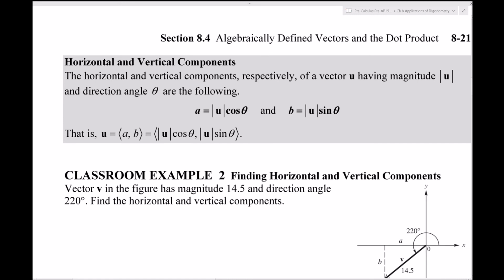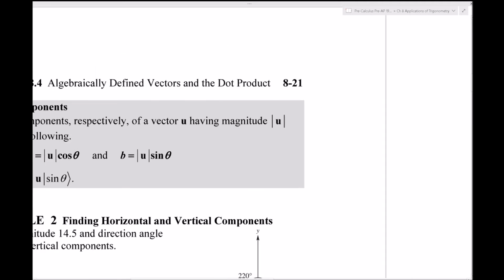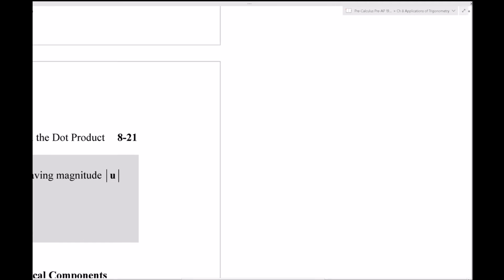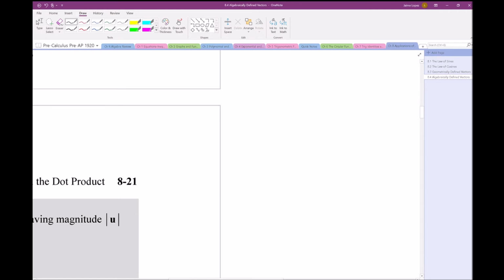So here are the formulas, but I'd like to give an explanation of where those formulas come from. So we'll go ahead and derive them. So again, we start off with some vector v. And I could draw that vector however I'd like. We'll draw it here, and I'll probably just draw it in the first quadrant. So let's call this vector u, not v. So that's our vector u.